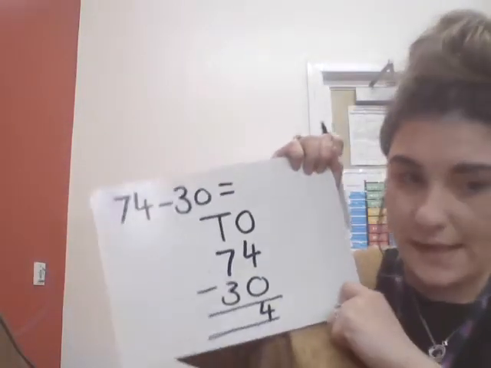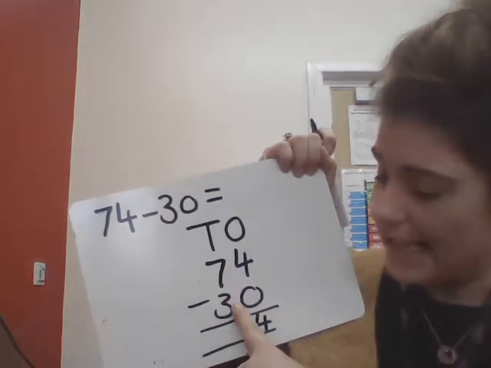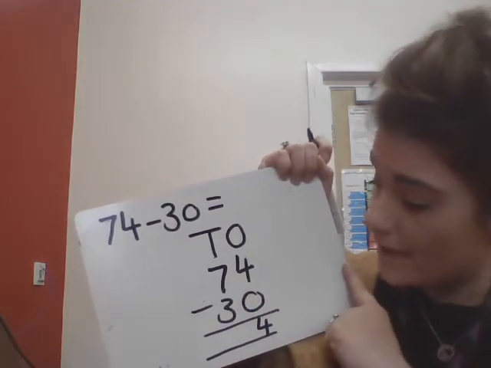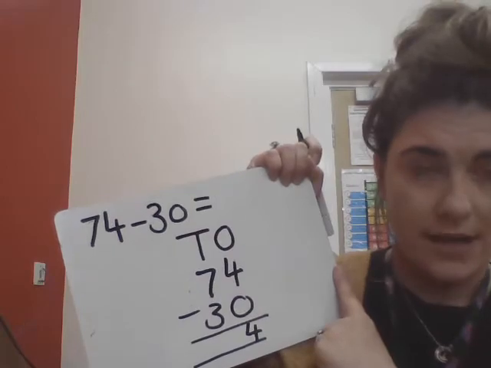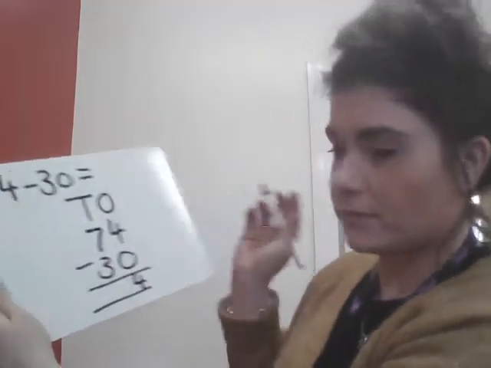So let's have a look at my tens column now. So I've got 70 take away 30. So 7 tens take away 3 tens. So we can put 7 fingers up and let's imagine these are 7 tens. They're not 7 ones, they're 7 tens. I've got 5, 6, 7. Okay, so pop 7 fingers up and I'm going to take away 3. So 1, 2, 3. So how many tens am I left with? 1, 2, 3, 4. 4 tens, 10, 20, 30, 40. I'll write that then. Okay.